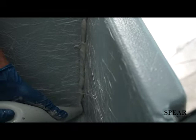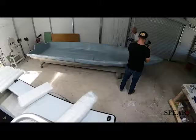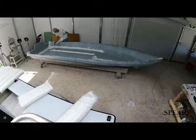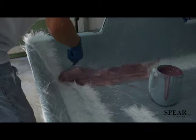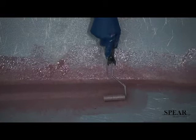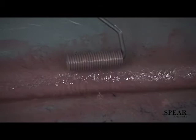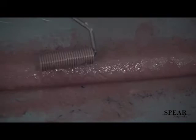Next, we took the mat that had already been fitted for the boat and put it over the B39 and rolled it in with resin. And finished it out with a ridge roller. The ridge roller is a very important tool in your arsenal that allows you to press the material down and push the air out. This is what an air bubble looks like, and you'll notice that I'm just rolling it out with gentle, even pressure.